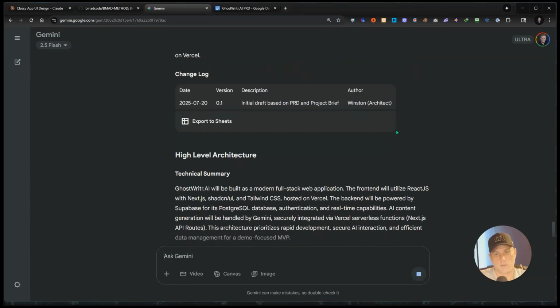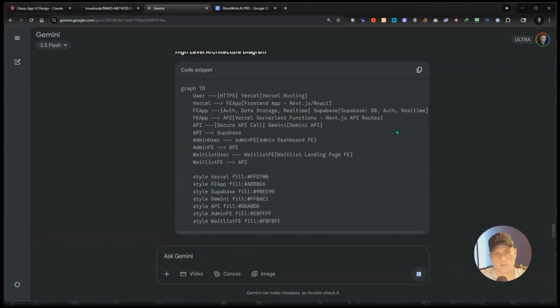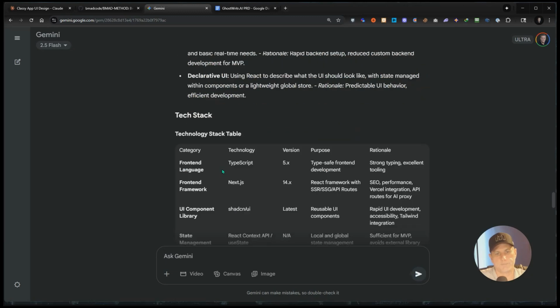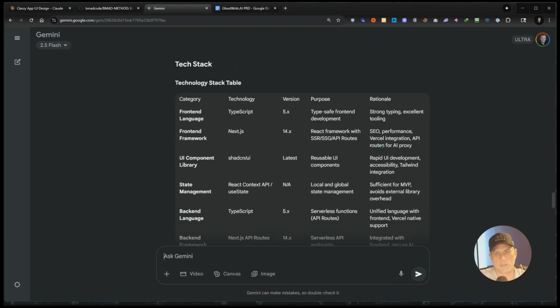Oh, he just generated the architecture document. So I have the architecture document. We're going to be using Vercel for serverless functions. And then for the back end, we're going to be using Supabase and React for the front end, and Tailwind for the UI.